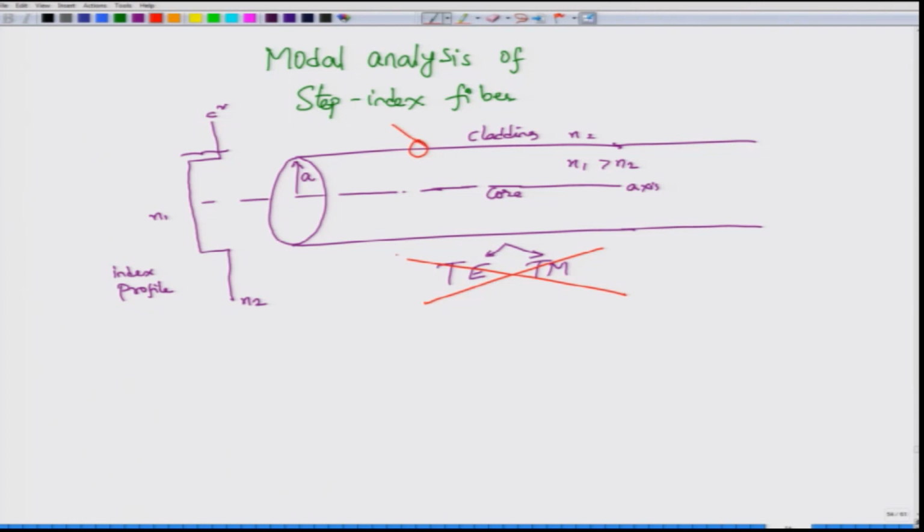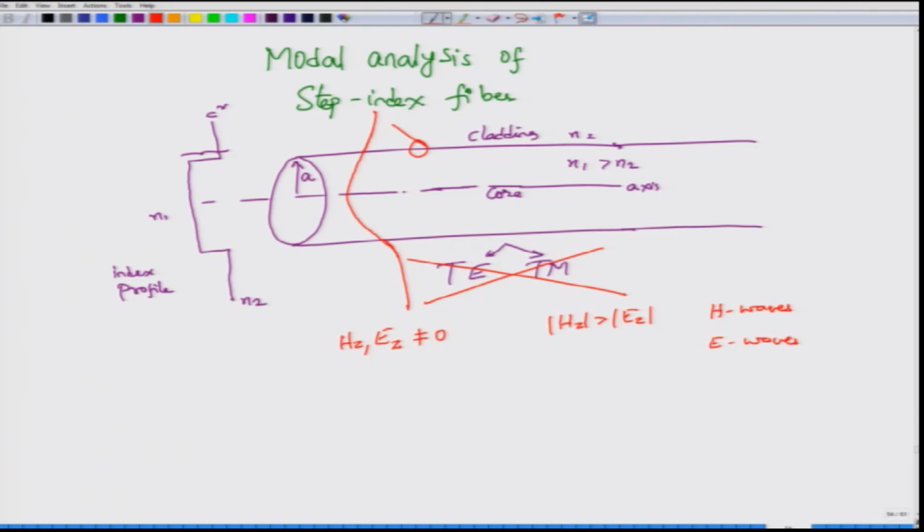From physical pictures, this is how the mode field would look, at least for the fundamental mode, where the field is decaying outside the core and then being guided in the cladding. This is what you would expect to obtain, and this is what is true for the fundamental mode, except that the fundamental mode will, in addition, have the components Ez and Hz non-zero. Sometimes Hz will be larger in magnitude than Ez, in which case you can call them H waves, and in the other case you call them E waves.